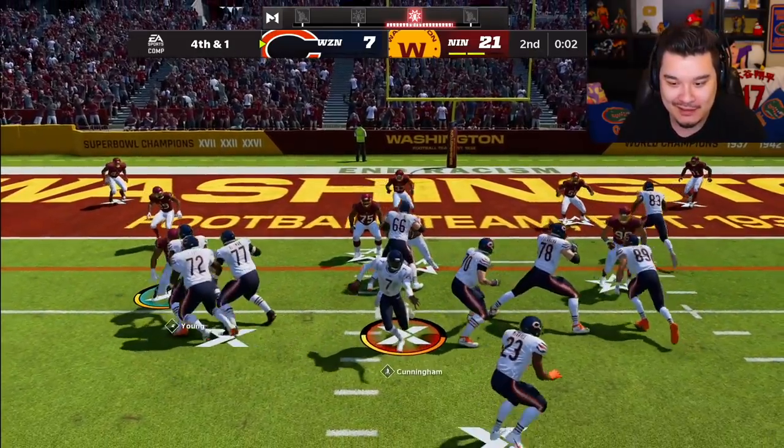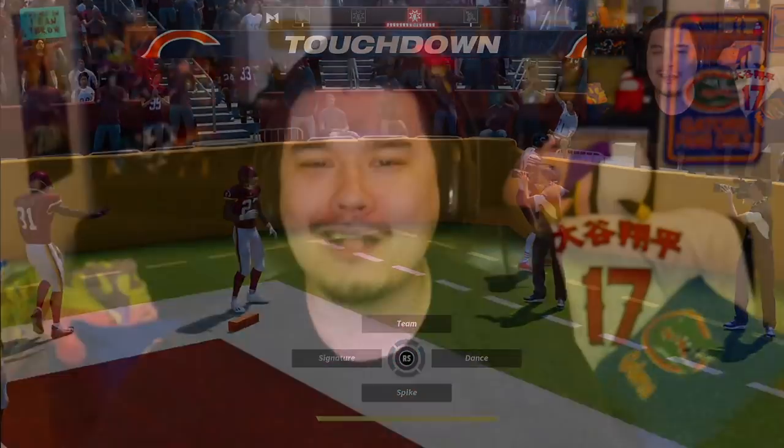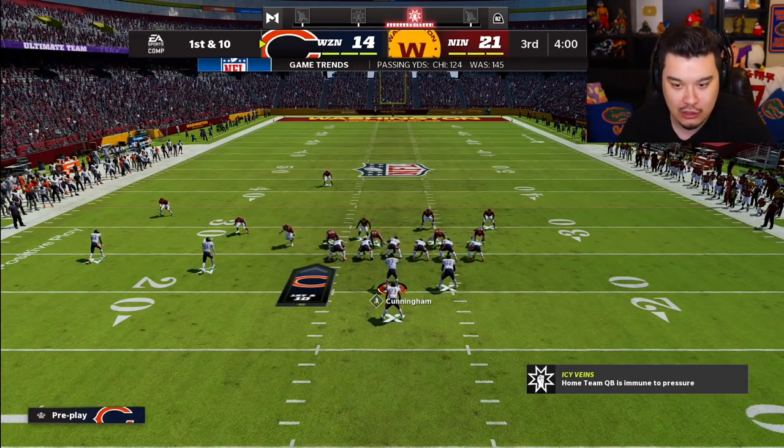Fourth and one. Let's roll out. Circle. Please stay in bounds. Darren Waller. Let's go. Big touchdown to end the half. Woo. I was worried about that throw, but that was clutch. Yeah, I'm not going to lie, I was ready to give up on the game there, but wow. Big play right there. Just clutch up at the end.